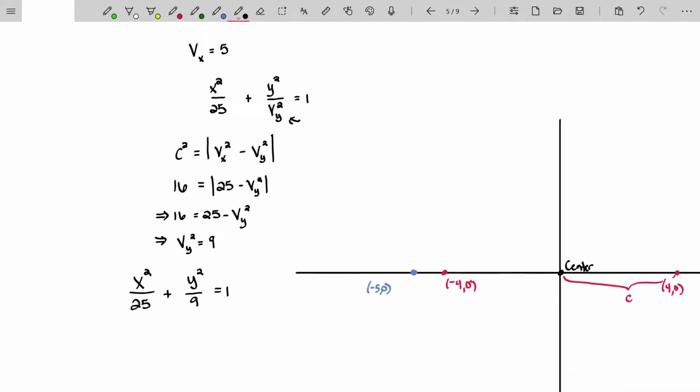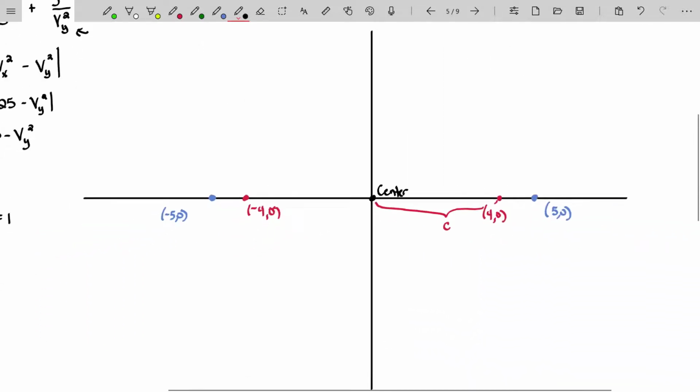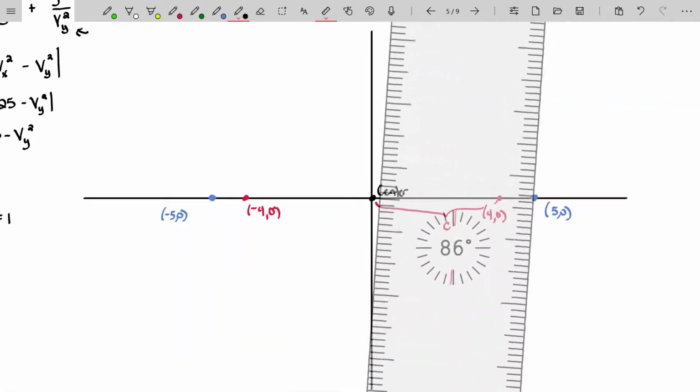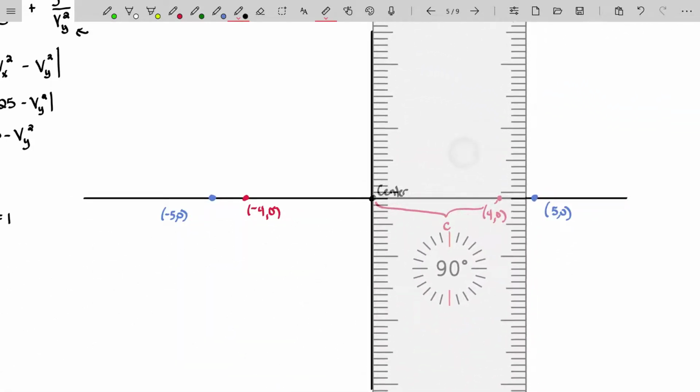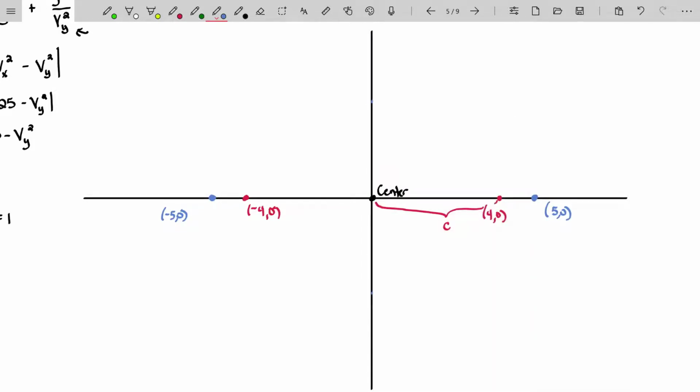And that tells us the distance to the vertex in the vertical or the y direction is 3 units from the center. So I guess I could use my ruler to do that. We just want 3 units up, 3 units down. And I think I was using blue for my curve. So let me go ahead and do that. 1, 2, 3, I think it's right there. 1, 2, 3, it's right there. And now turn off that ruler. Shade these in a little bit more. 0, -3 right here. It's supposed to be a -3. It just didn't quite work out for me. And this is 0, 3 up there.